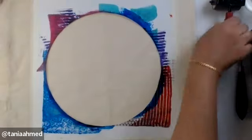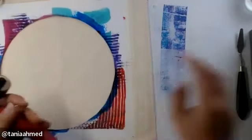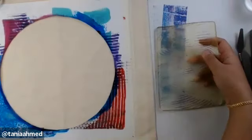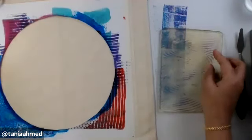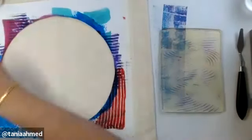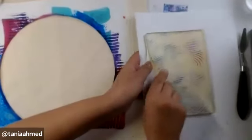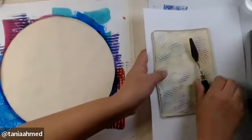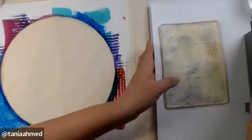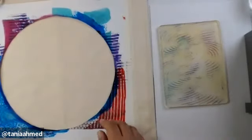So I'm just going to shift this a little bit here so that I can bring my gel plate here so that you can watch me do my gel printing. Well, whoops, chucking things around there. Let me put a piece of paper underneath. Now we've got a nice clean surface underneath so that you can see what's happening.